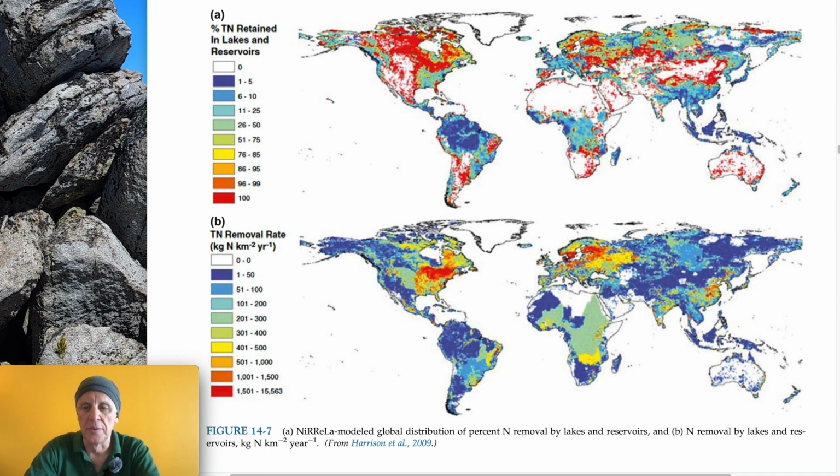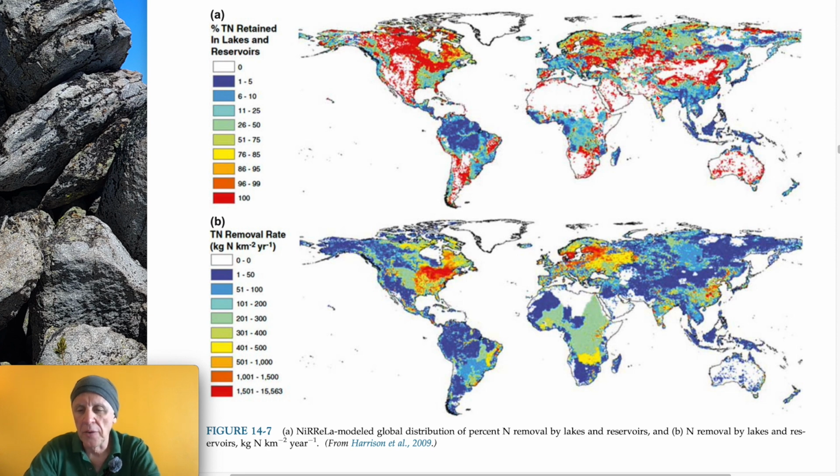Or the denitrification rate is higher than the amount of the process that would drive the nitrogen burial. Then we have the agricultural region of the Midwest of the United States. We have a fair amount of nitrogen retained, although it's not super high. We can see it's in the 11.5 up, maybe up to about 75% that is retained. So therefore, there's a fair amount of effluent here that has nitrogen in it.